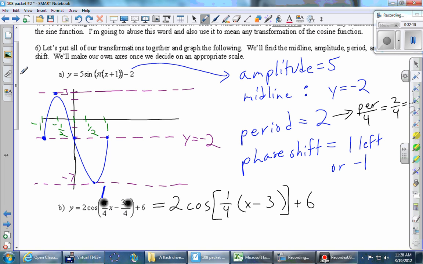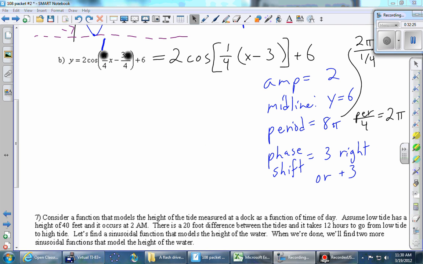All this stuff in blue. Let's find 4 or 5 different numbers. Okay, I think a bunch of groups have got our numbers. Amplitude was 2, midline was at y equals 6, period was 8 pi, and the phase shift was 3 to the right. It's real tempting to look at that original thing and say it's going to be 3/4 to the right, but it's not the way we're doing it. So it's shifting 3 to the right, and I always like to take the period and cut it into 4 pieces, and I get 8 pi over 4, which is 2 pi.